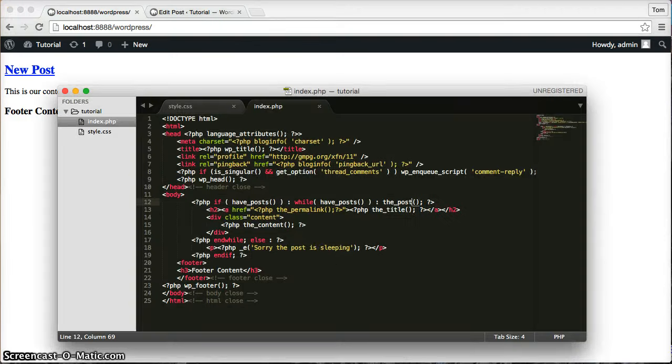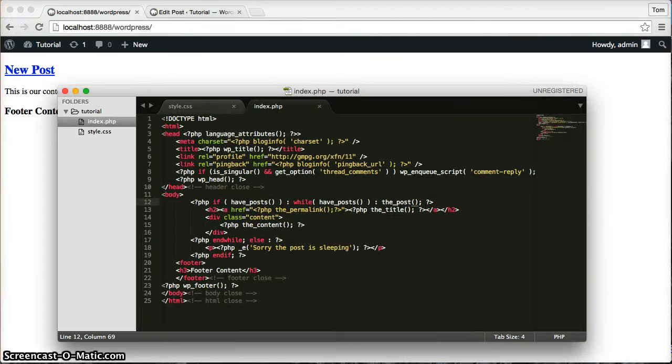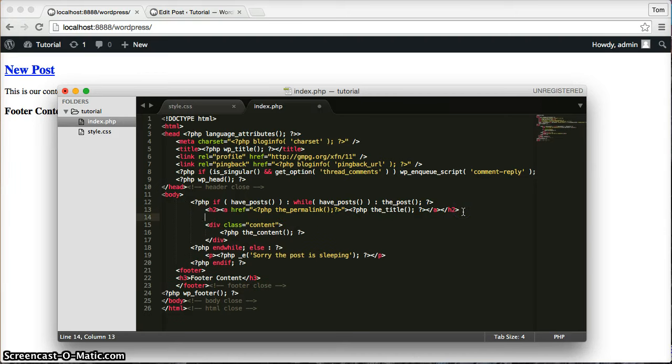Open Sublime Text again. And let's do right below the title. Let's add some more information. So let's do a p tag, and we're going to add the time and the author.